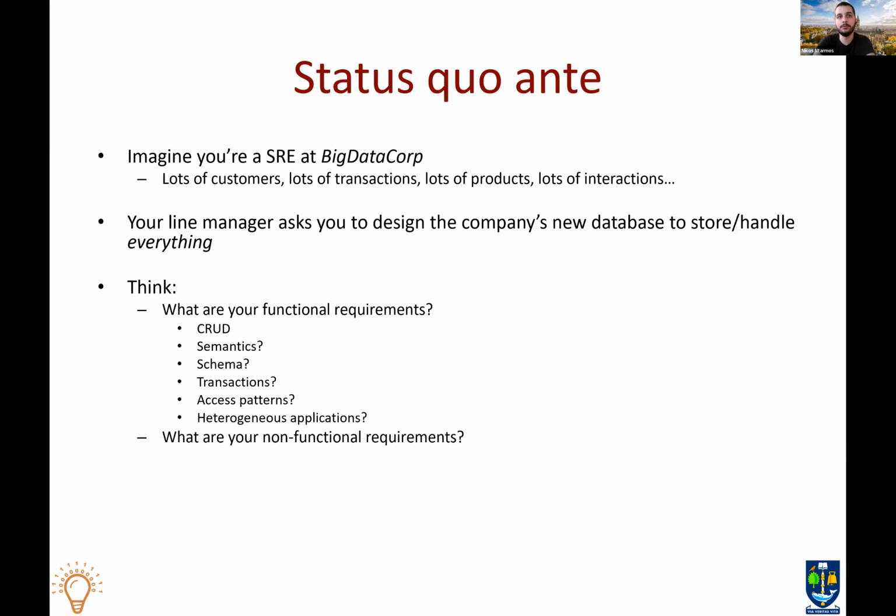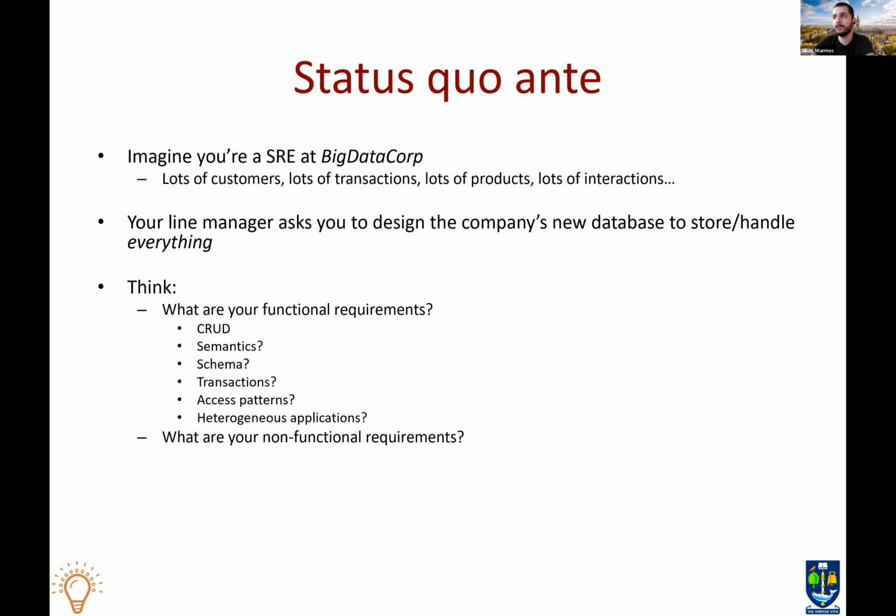If you want to do something more convoluted than that, for example, for graph databases, we need to come up with more bespoke data structures. And finally, the applications that will be running on this data store, are they homogeneous or heterogeneous? Do we need to discuss the things we just said, like schema, transactions, access pattern, semantics, for every single application because they are all different? Or would one design, one of these sets of requirements, fit every application?